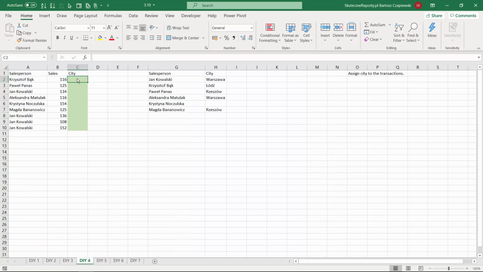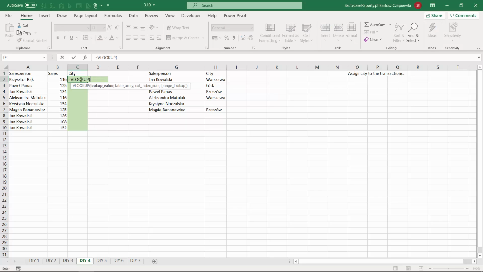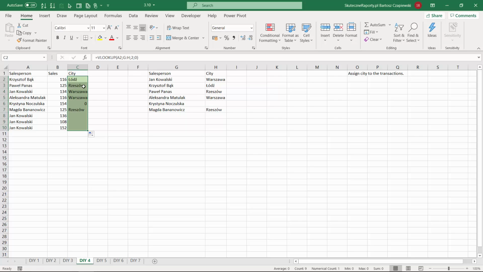One more complication is when you try to VLOOKUP the data you have, in our scenario salesperson, and we are looking for the city in there, and you do the exact match, but still you get some strange results like 0 in here. Why is that? Because the H6 cell is empty, and because it's empty, the value of the cell is 0. That is why you can sometimes get not only errors as something not available when using VLOOKUP, but also a 0 value.